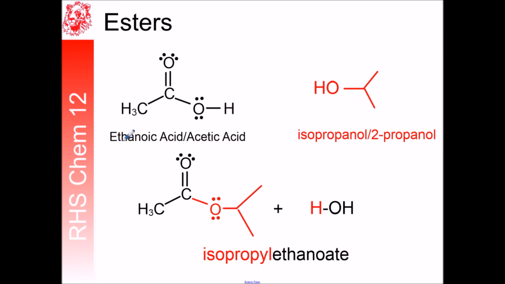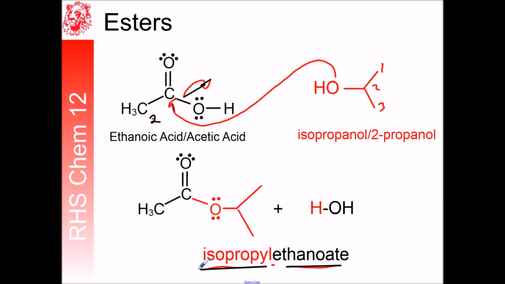And so here we have ethanoic acid, here we have isopropanol, and so when this reaction happens, the oxygen is going to come in and it's going to kick that out, and that's going to leave me with this beast. The black OH is down here, the H off that is here, and so all the pieces are accounted for. And then we have the thing that used to be the acid with the carbon-oxygen double bond is going to be ethanoate, and the branch that used to be the alcohol is isopropyl.